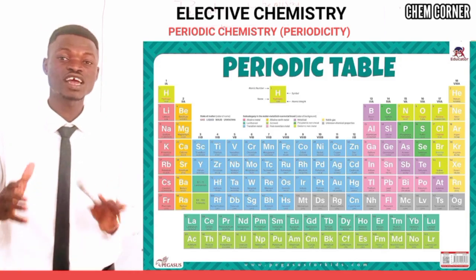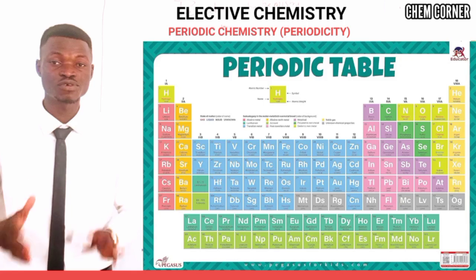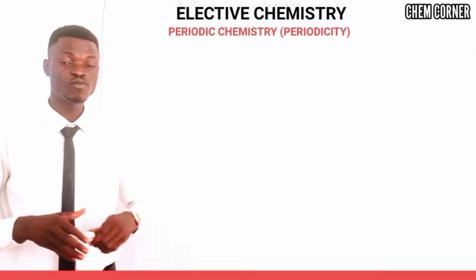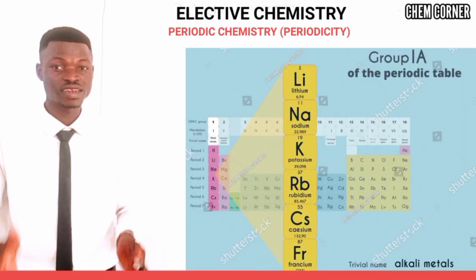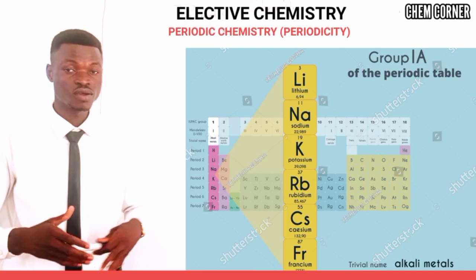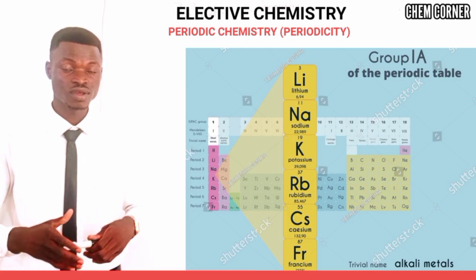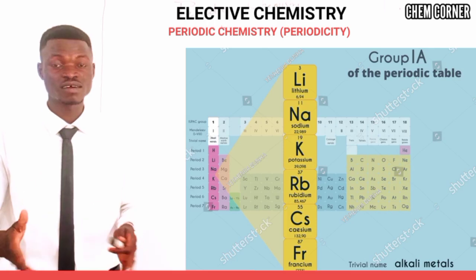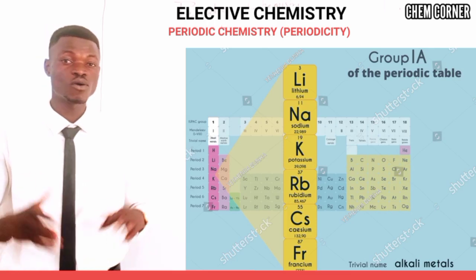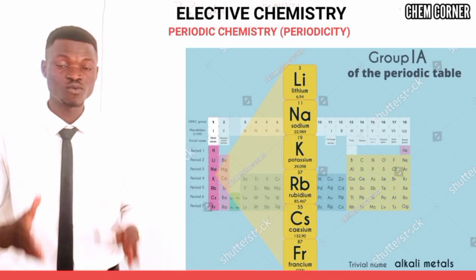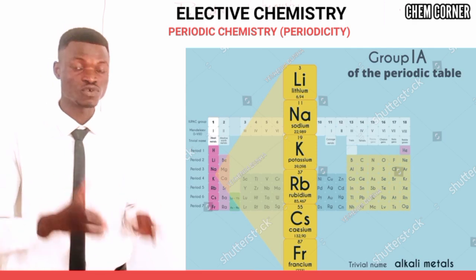We have several types of group across the entire periodic table. The first type of group is known as the alkali metals, also known as group 1. Group 1 because they have one outer or valence electron. They are called the alkali metals because they are all metals, and when you dissolve them in water, they form a basic solution.